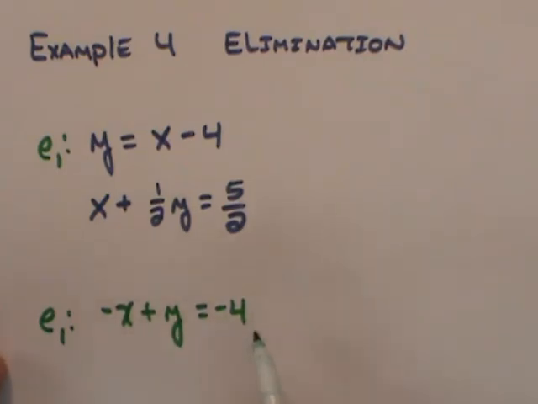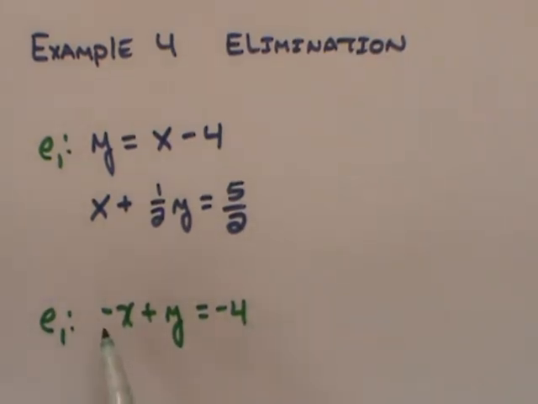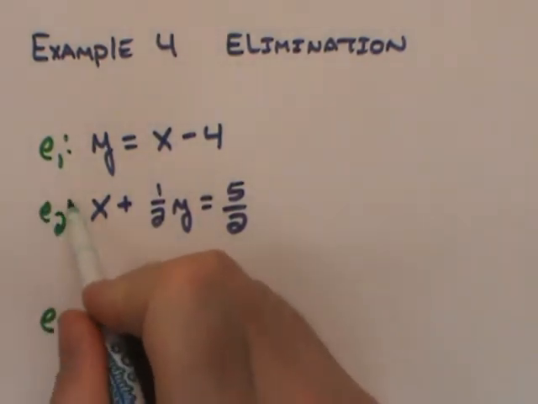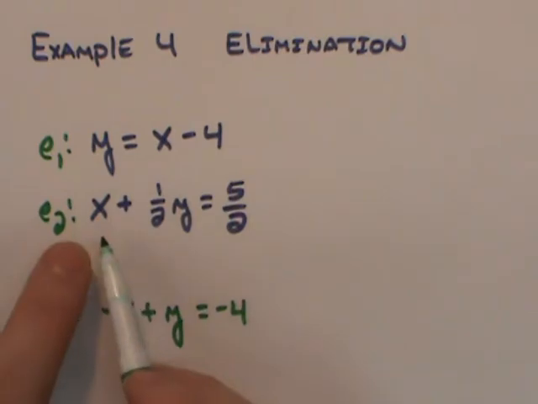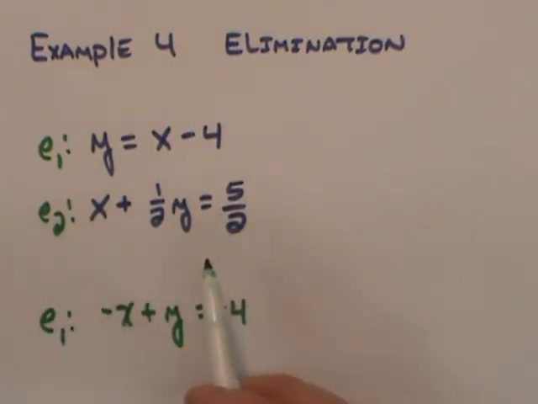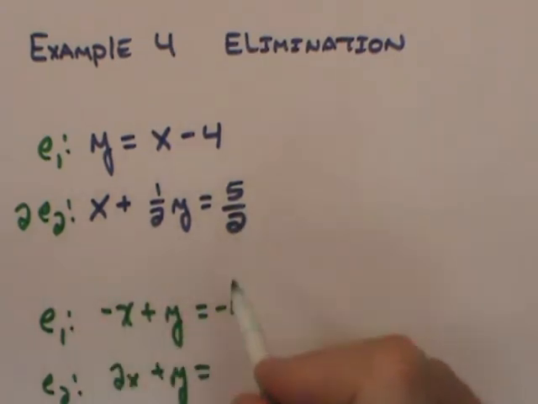Technically, according to our book, that's not standard form because we want that first term to be positive, but for this elimination technique, it doesn't really matter whether it's positive or negative. Now as I look at the second equation, I do have a little bit of an issue because I have all these fractions here. I'm going to multiply the second equation by 2. If I multiply the second equation by 2, I can get rid of those fractions. So equation 2 can be transformed, if I multiply by 2, into 2x plus y equaling 5.